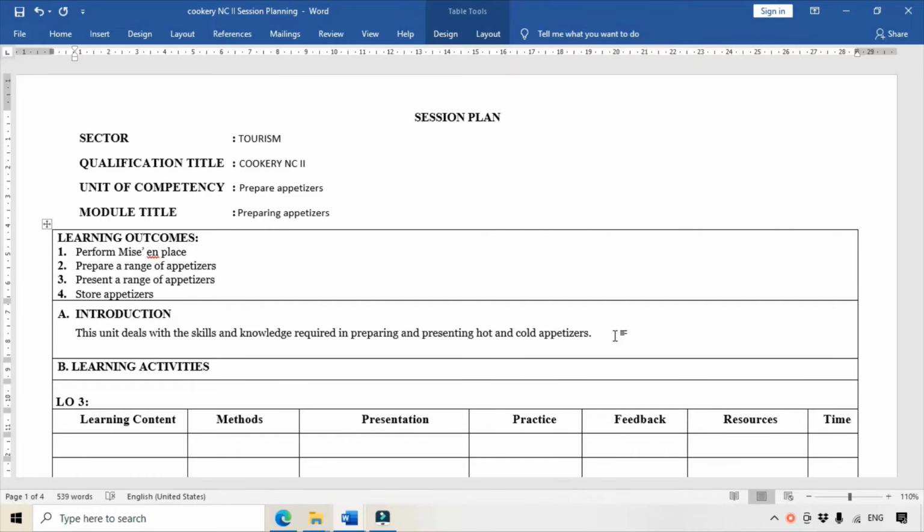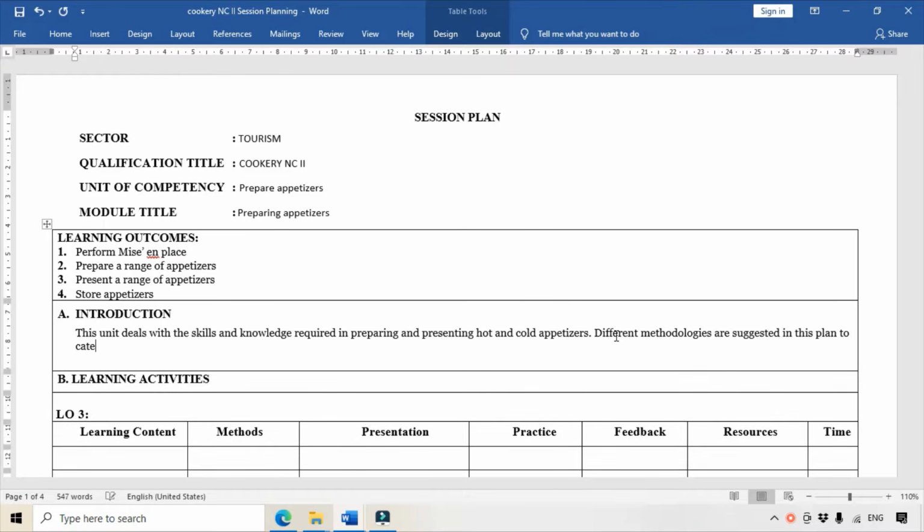So therefore, I prefer to add lines like different methodologies are suggested in this plan to cater to the varied learning styles and needs of the trainees.